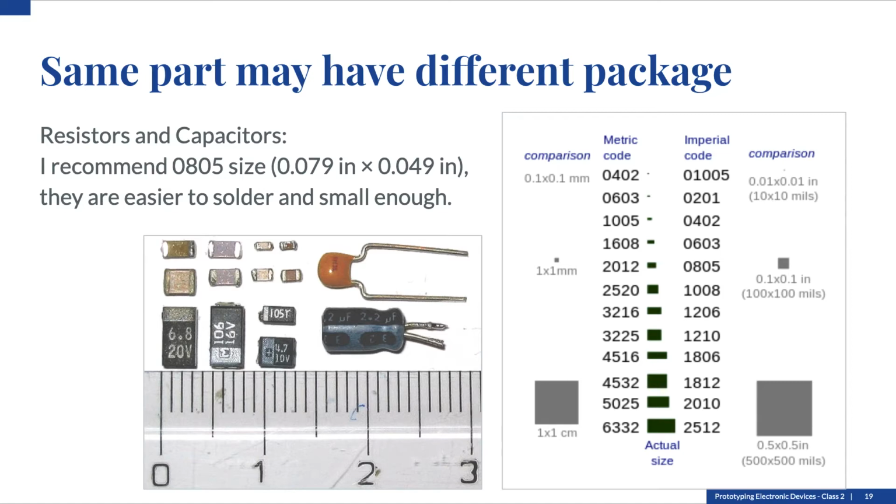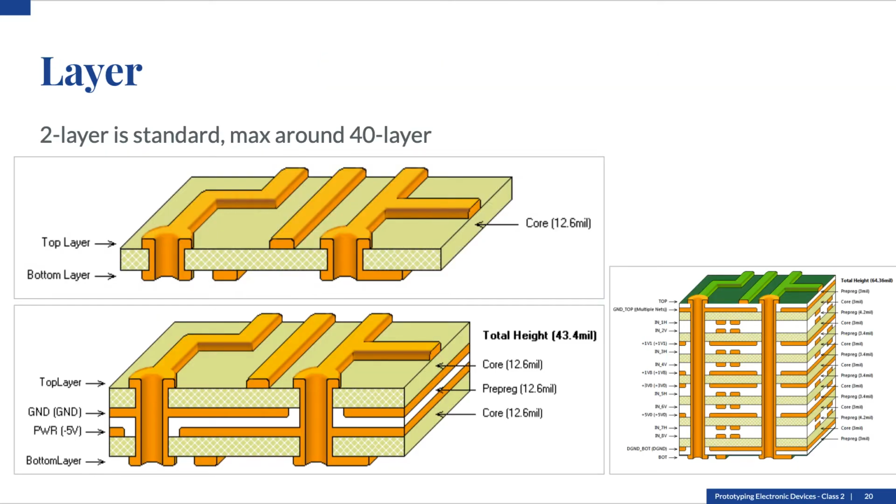The word layer in PCB often means the layer of copper in a PCB. For example, the single layer PCB only has copper on one side of the board. The small perf board in the class kit is a small piece of single layer phenolic resin board. You will see the copper only exists on one side of the board, and there is no copper in the holes. The 2-layer board has copper on both sides of the board, and there is copper on the inside of the holes.